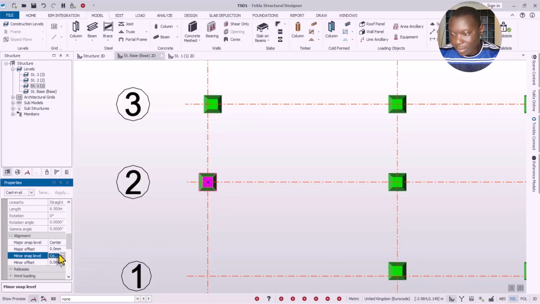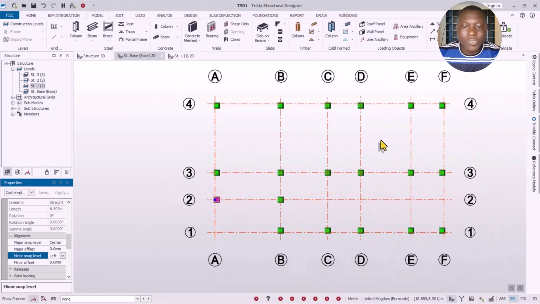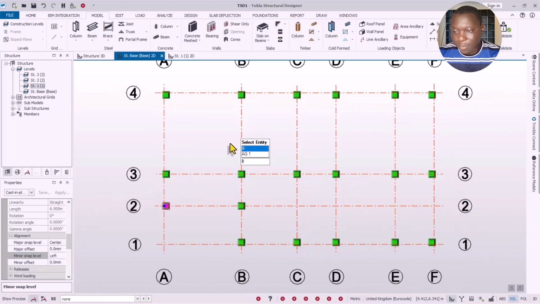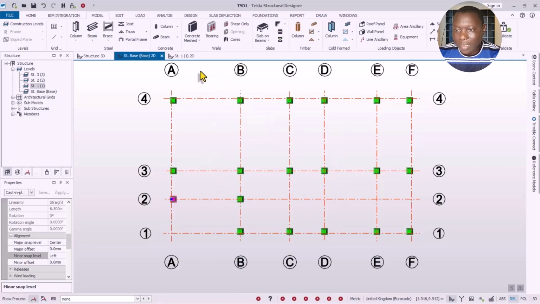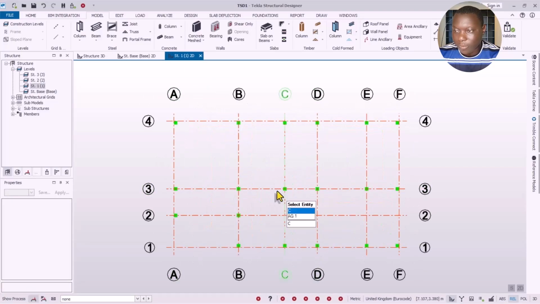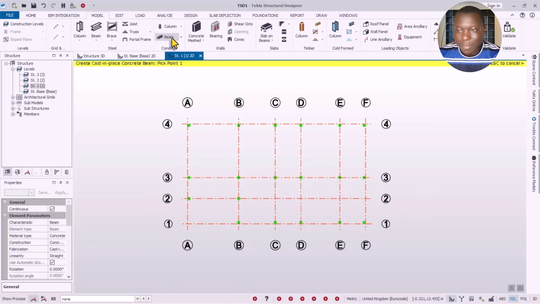But we are going by these provisions going left like this. So I've shown you that. We proceed to place the structural beam. For the structural beam, we will navigate to the first floor because we have the beam at the first floor. So this is the first floor level. Click on the beam right here.